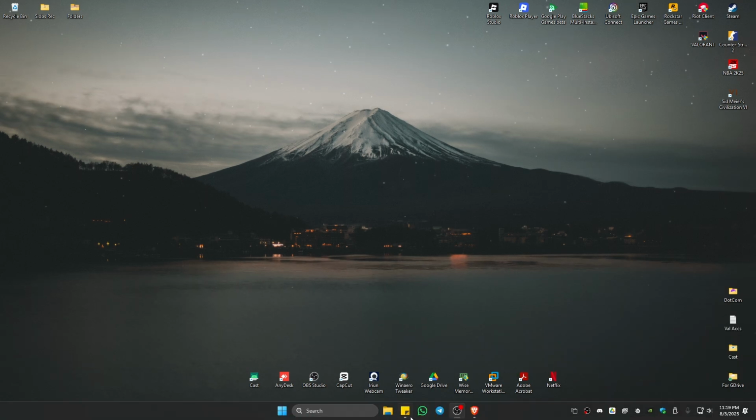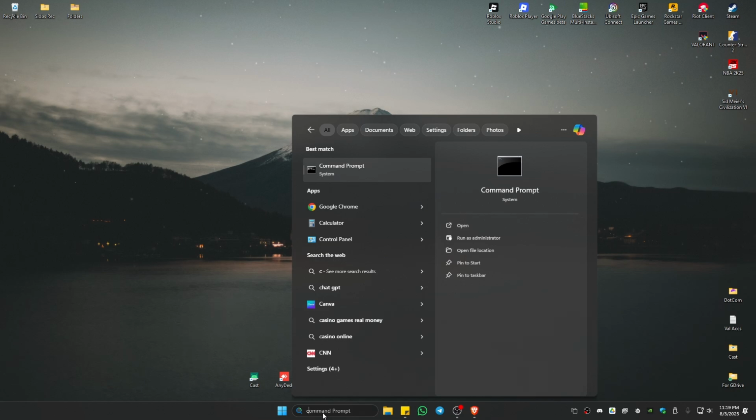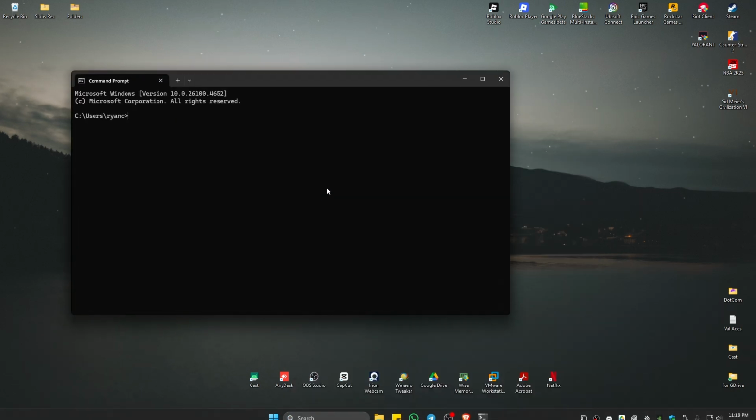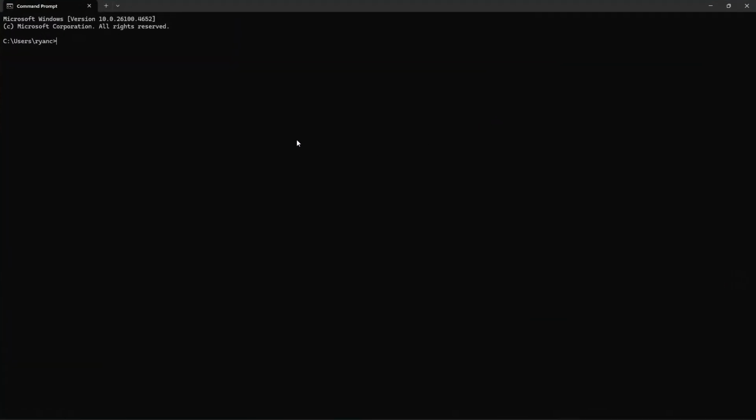Okay, so first up, go ahead and open up your command prompt, just the regular one. Open it up. Now in here, let's go ahead and check if you have Python and pip installed. Okay, to check if Python is installed, just type in python --version. Okay, if you have pip, go ahead and check it out. pip --version.